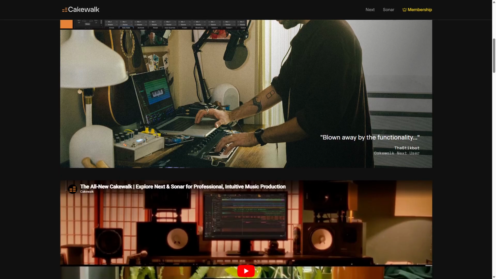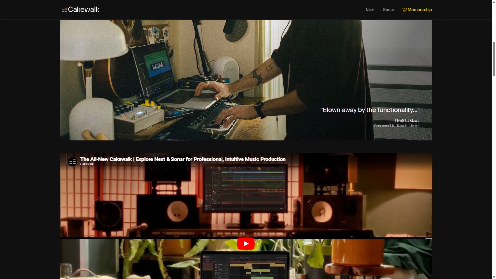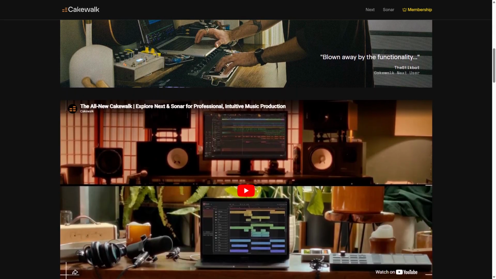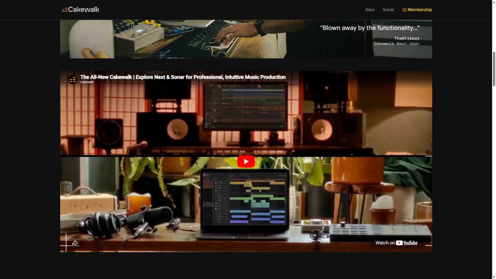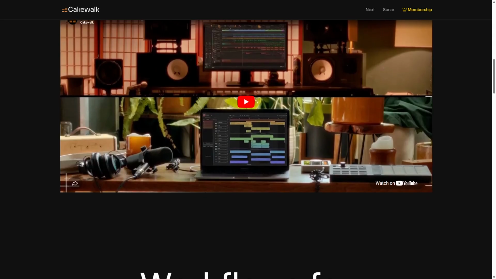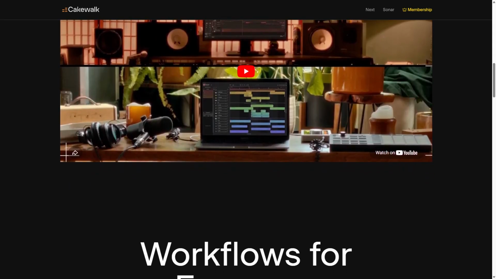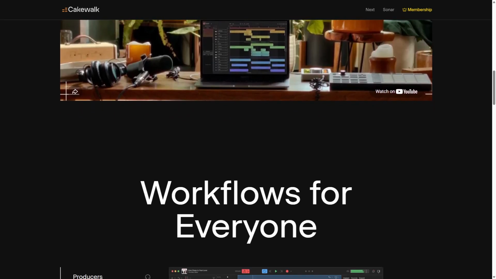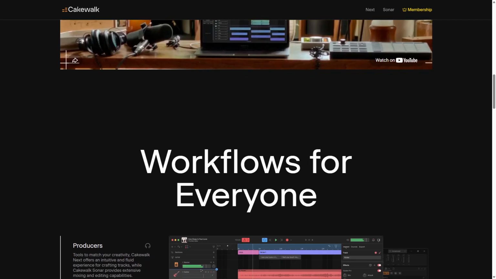However, Cakewalk requires a Windows system and a relatively powerful computer to run smoothly. Beginners might find its extensive features overwhelming, but intermediate to advanced users will appreciate the depth and flexibility. Ideal users include recording artists, bands, and producers looking for a professional, no-cost DAW with comprehensive audio capabilities.